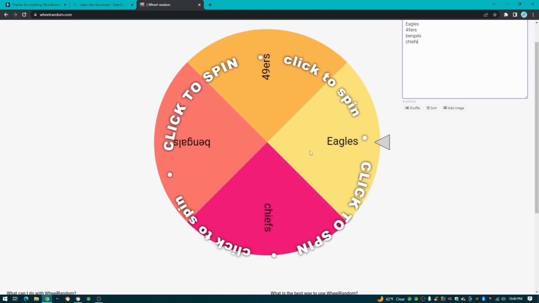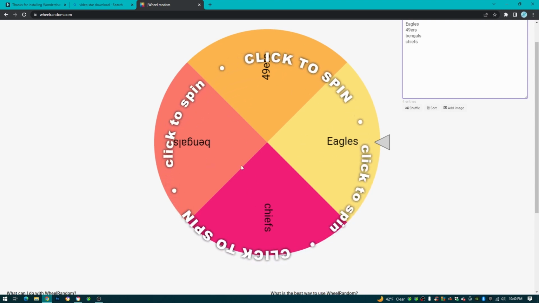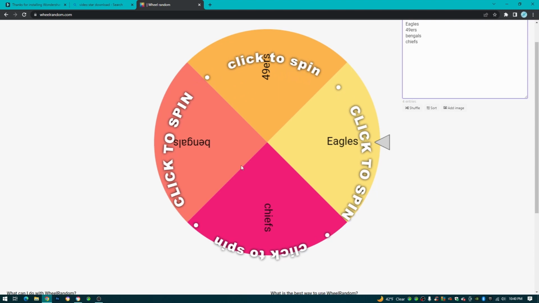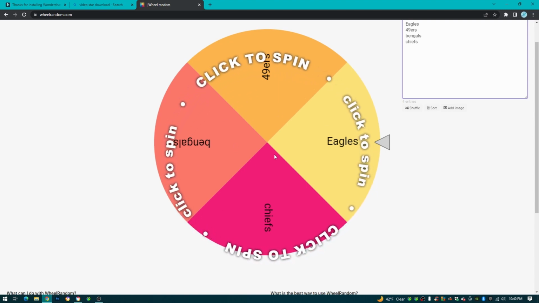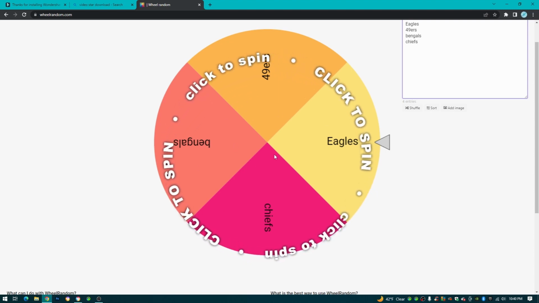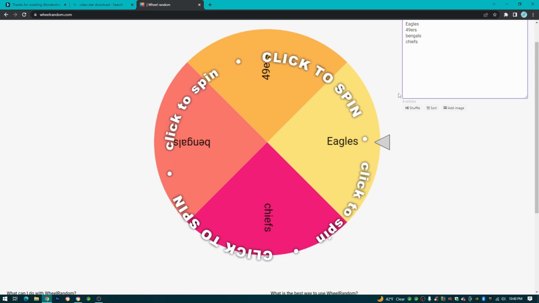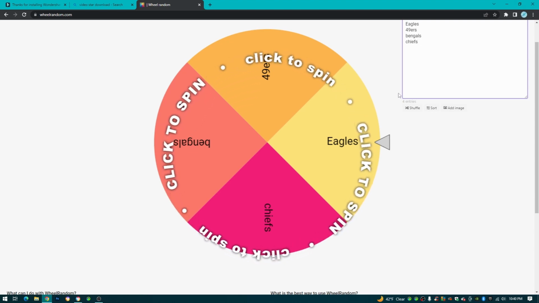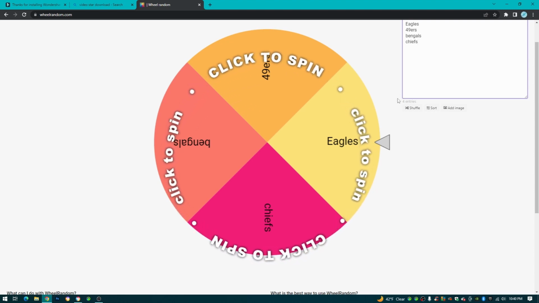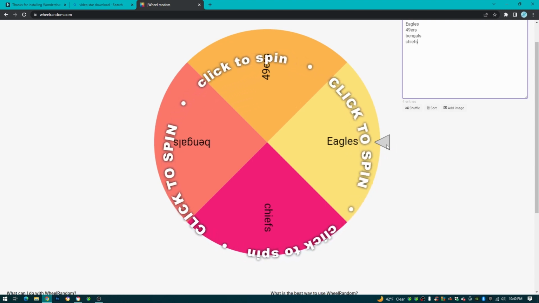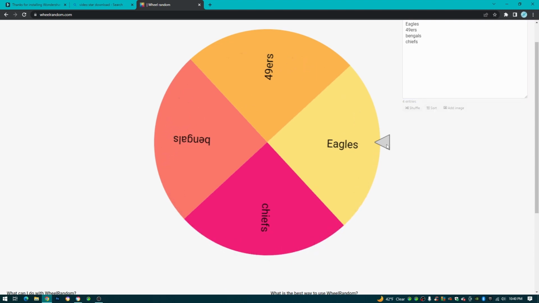We're going to take a random wheel spin. We're going to land on a random team, and out of that random team we're going to get a random position, and we're going to make a design of whatever player we get. So here we have Eagles, Niners, Bengals, Chiefs, because those are the teams that are left, and we'll do this for basketball, baseball, even if y'all want me to do that. So let's give it a spin and let's see who we get.